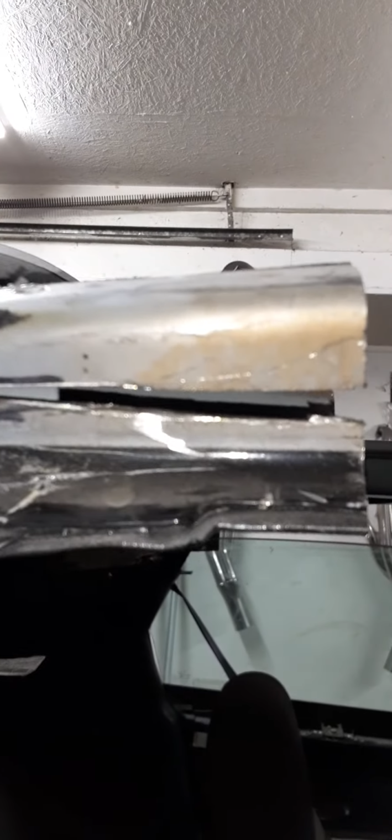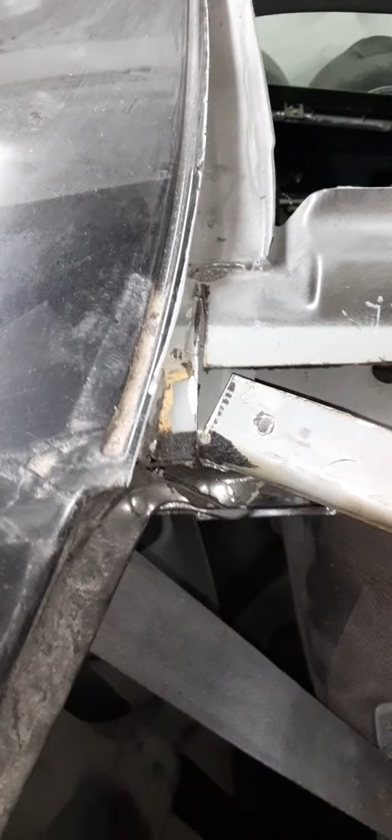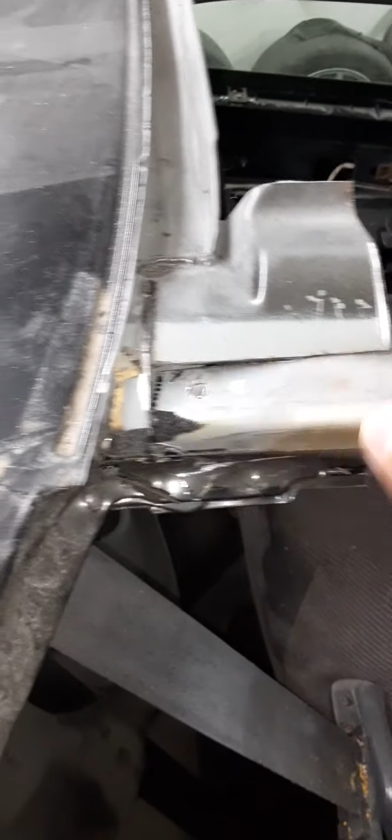Alright, I cut that. Cut it just like that. I kind of jacked up the cut a little bit, but it doesn't matter as long as it's close enough. I didn't cut it all the way out so you can see what I'm doing here. It's still hot, but I'll end up smoothing it out a little bit later.